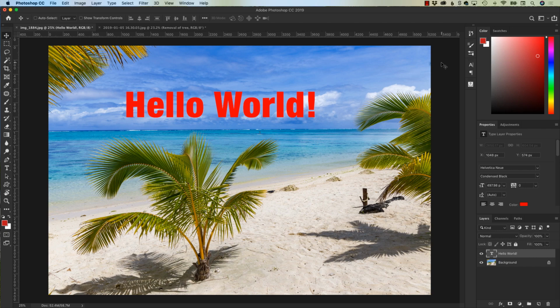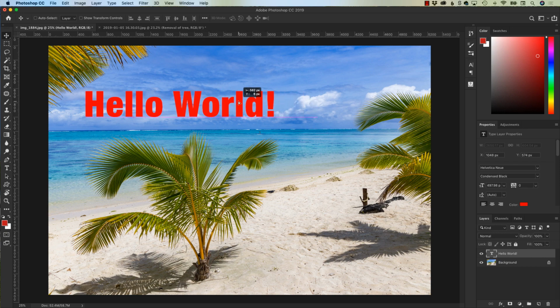for 20-something years, and maybe this doesn't go back that far, but let's just say 15 years, I've used the same keystroke to transform the size of something. Now, if I hit Command T, that's not changed. Transform has always been the same keystroke. However, we were kind of trained to hold the Shift key down while we scale to hold things in proportion. Now, you do not hold down the Shift key.